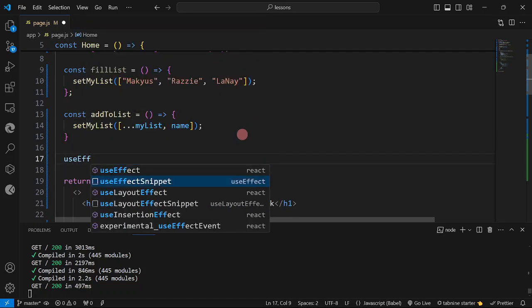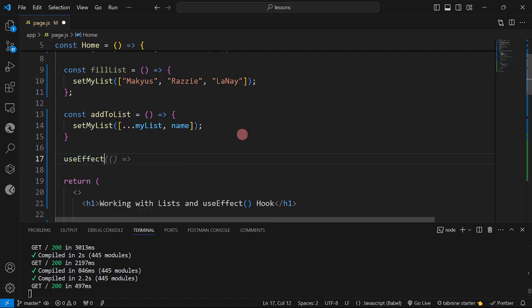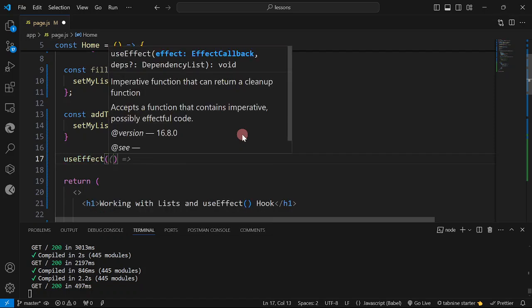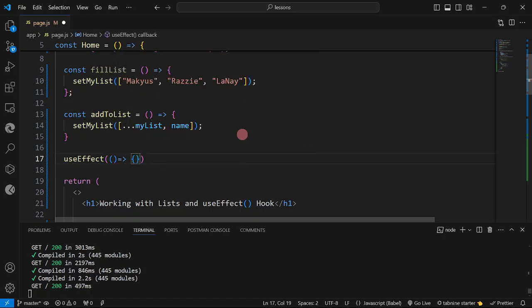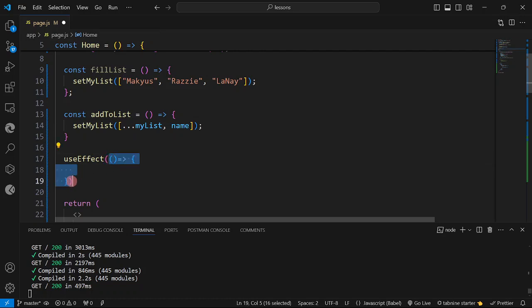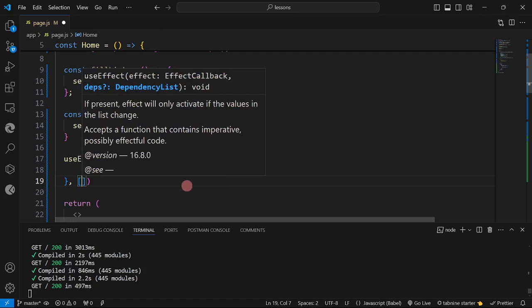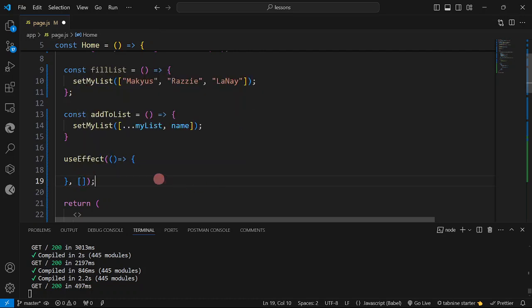So we could have the snippet here. Take note, the first argument is the callback function, and the second argument is an array of dependencies.